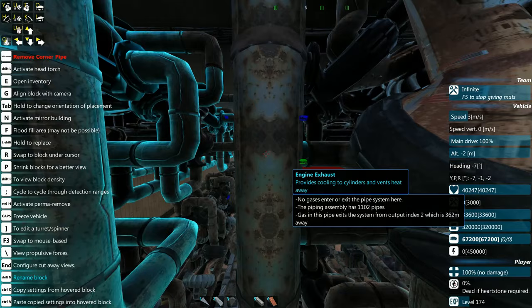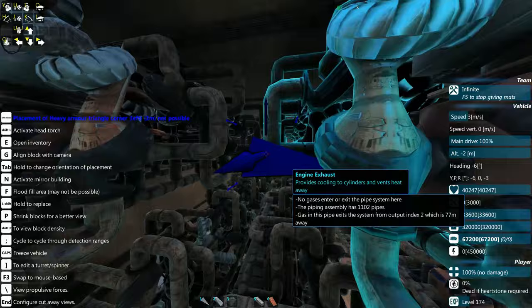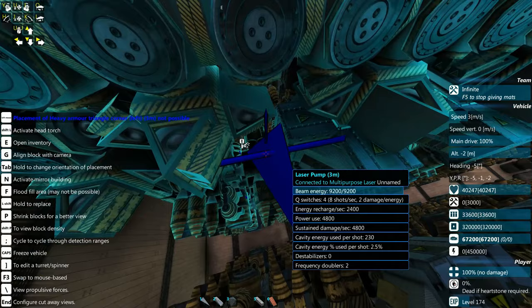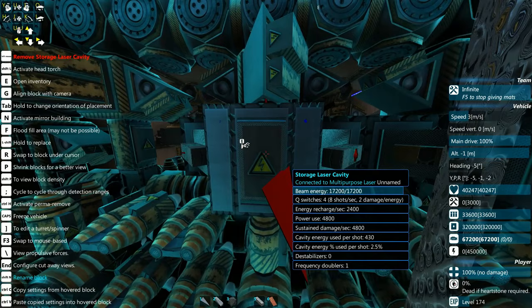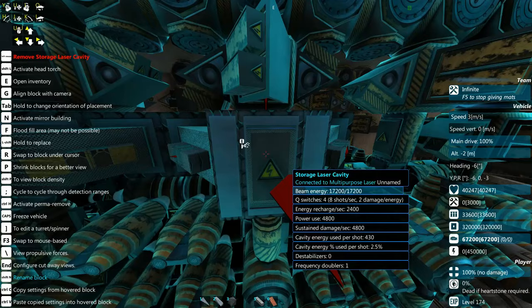The most important bit of this build, as to why the hell I ended up creating a bloody carrier, is not these. These are the 6 weapons on the back. So remember to put your storage laser cavities wherever you have pumps. You cannot have a branch with storage laser cavities on their own, because the whole thing doesn't work, and it took me about 2 hours to figure that out because I'm absolutely stupid. There you go. So remember, storage laser cavities have to go on the pumps. You can't have storage laser cavities on their own. And that's that. There we go.